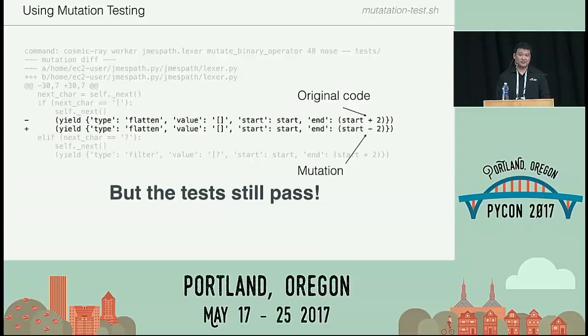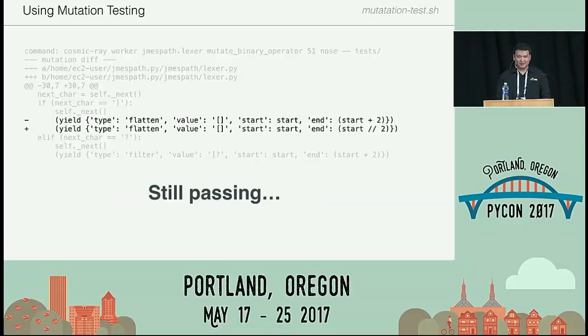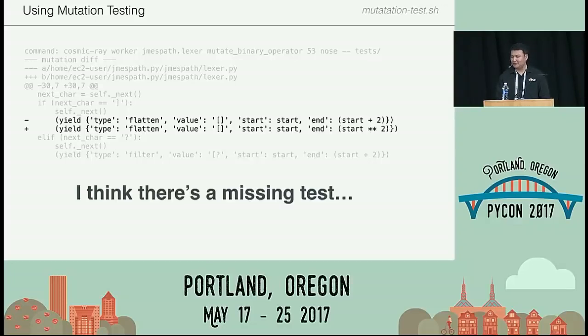And potentially, if we had a property test for that, it could have caught this. But the test still passed. And so if we do it again, it really hammers home the point that you're missing tests, because it said we can also divide by 2, and we can also square the number, and everything still passes. So I think the point is yes, it's missing a test, clearly.